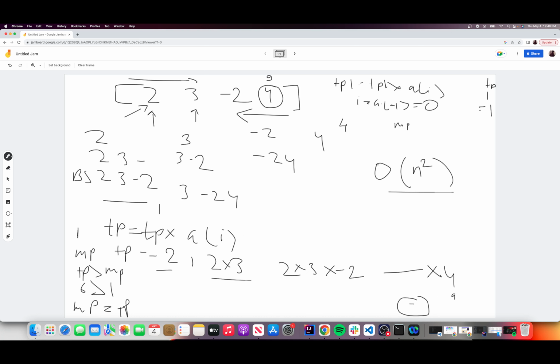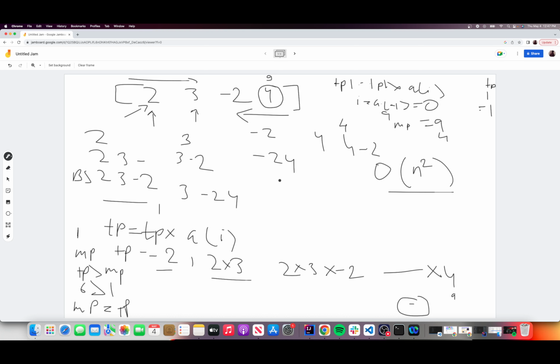And then we say maximum product. Maximum product currently is 6, so we'll keep the same variable, right? So for example, if 9 comes, then maximum product will become 9 because temporary product will be 9, right? But in this case it's 4, so it will be 4 and then 4 into minus 2, right? And then it will do the same thing. So this way at least if this edge case is there, it will work fine.